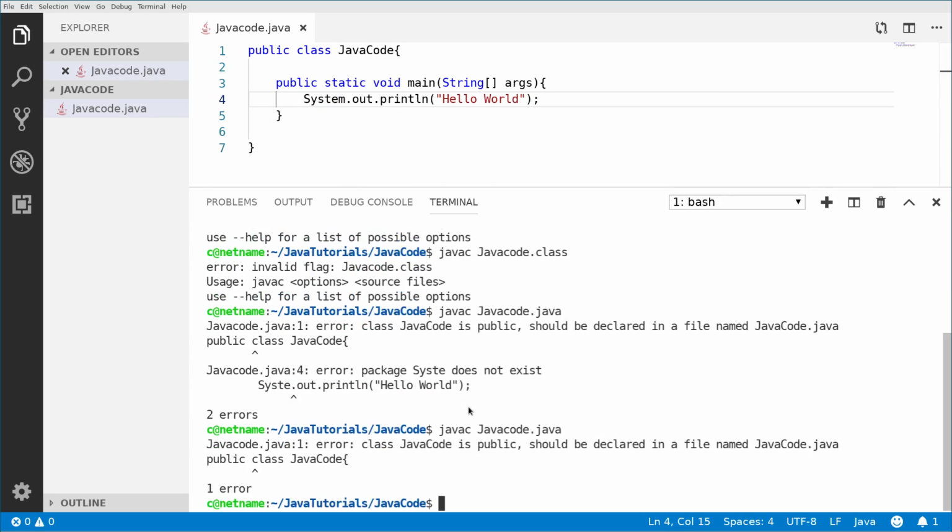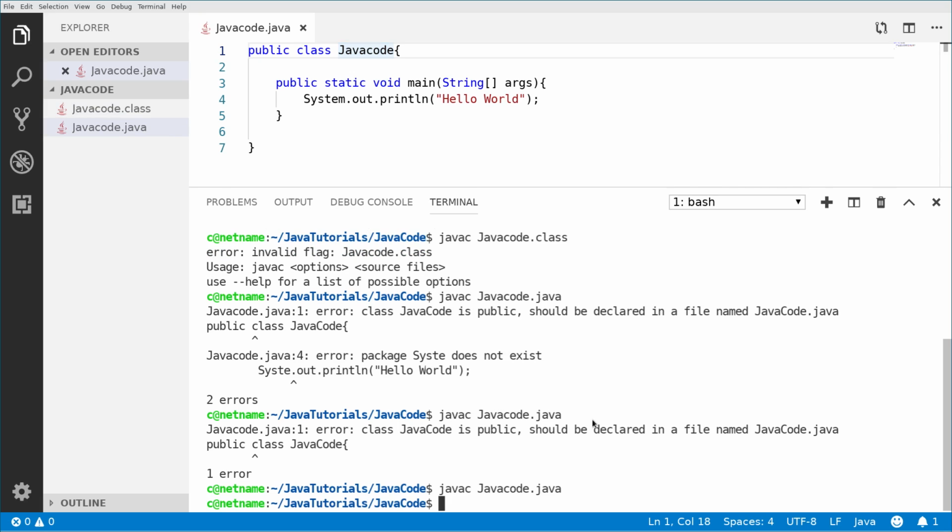And now we still have an error right here. It says JavaCode is public, should be declared in a file called JavaCode.java. Okay, so again, this is pretty important. The name of your class should be the exact same name as your file. If the J is the only uppercase letter, then it should be the only uppercase letter, and the code won't be uppercase, right? So now if we run it, it's finally compiled after lots of errors, right?